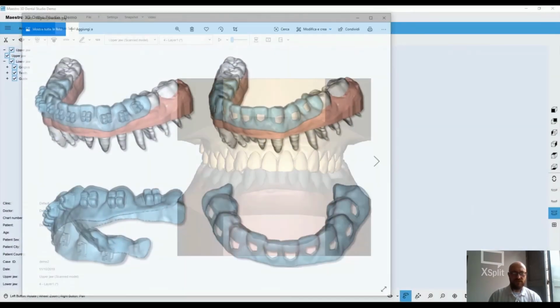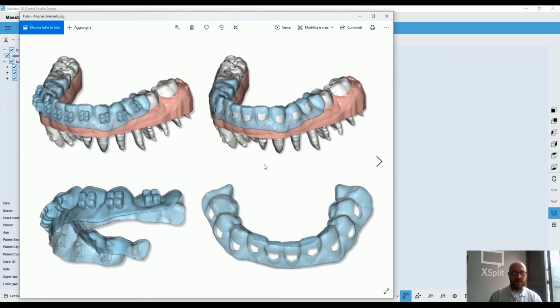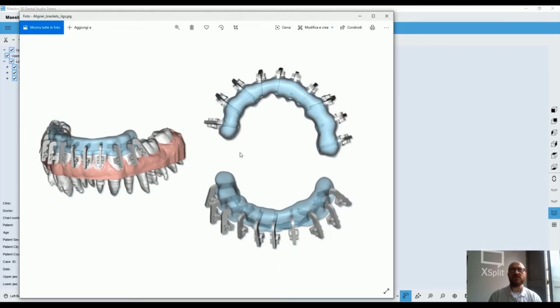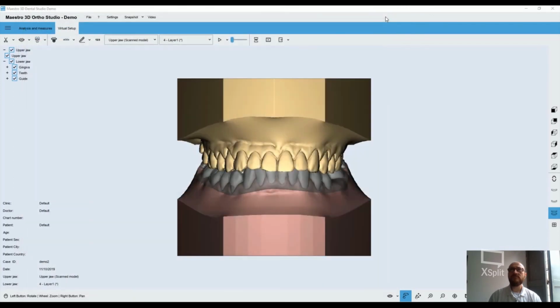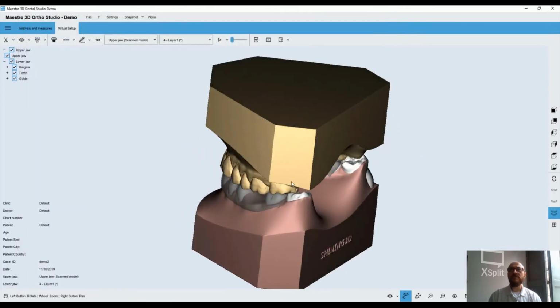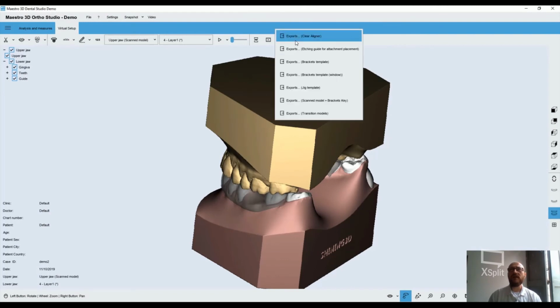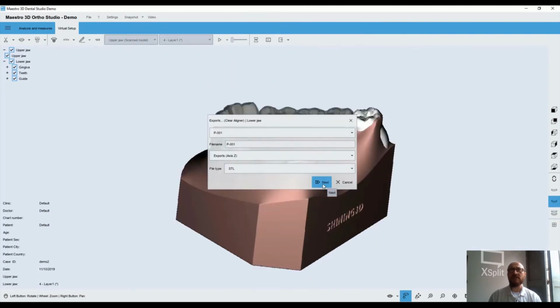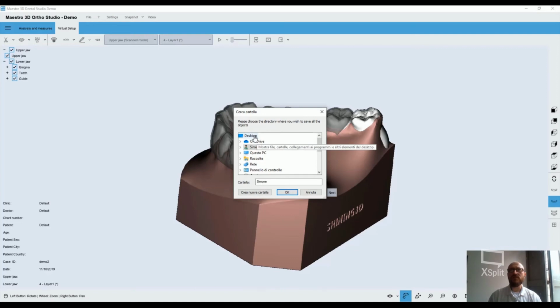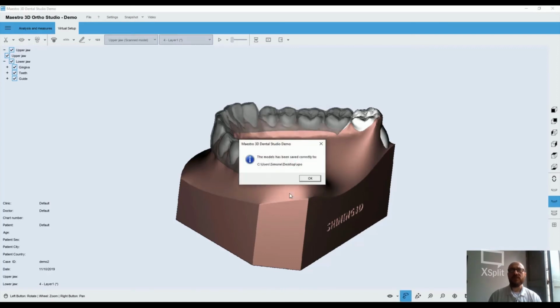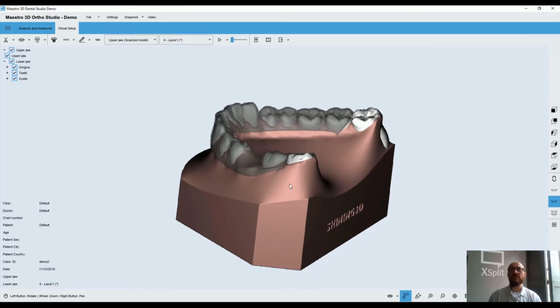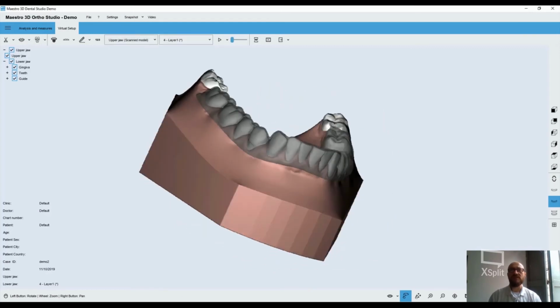This is related to the aligner brackets with windows or without, and this is in case you have added a jig. Okay, this is my result, and now I can export the aligners. I will export to exactly the same folder, and that's it.